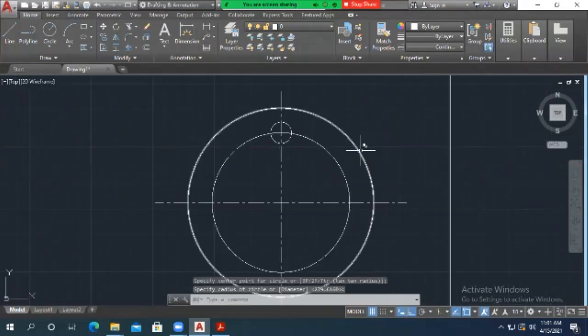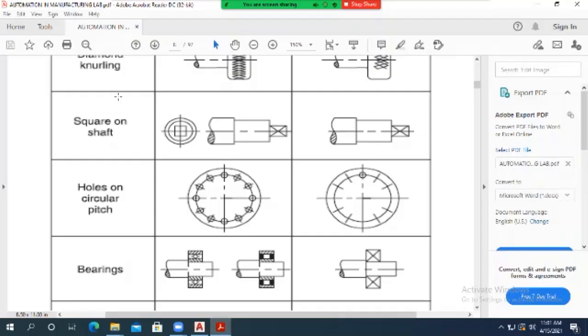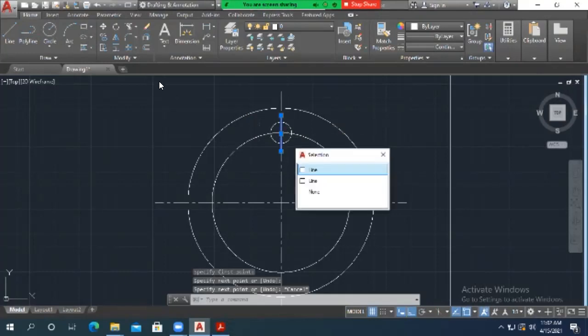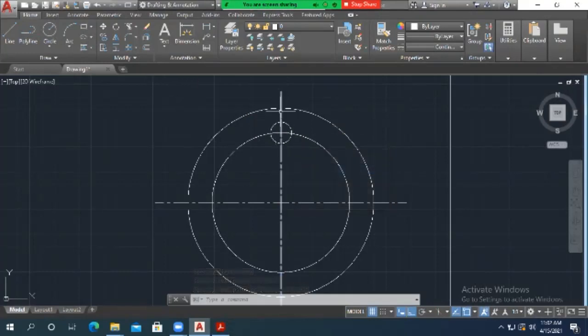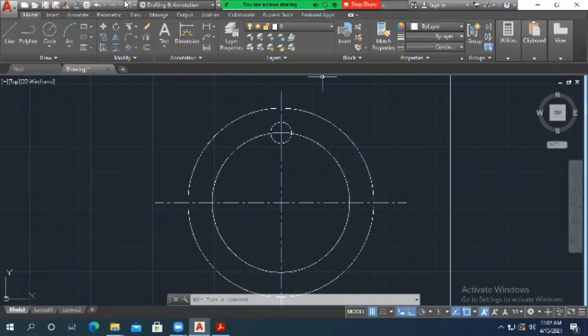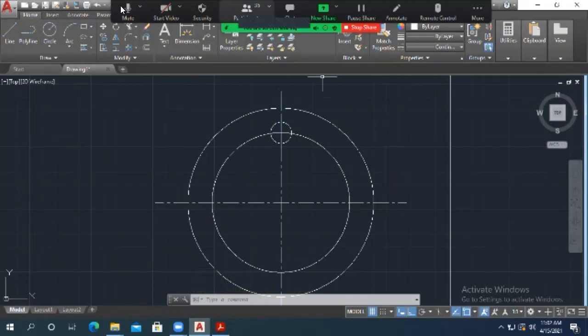Now you also have these center lines for those as well, so let's draw that. Line, enter. Let's start it from there and end it there. So you have that line there. If there are multiple things on that same entity, when you click on it, it will ask you which one you want to select. Okay, clear, right?